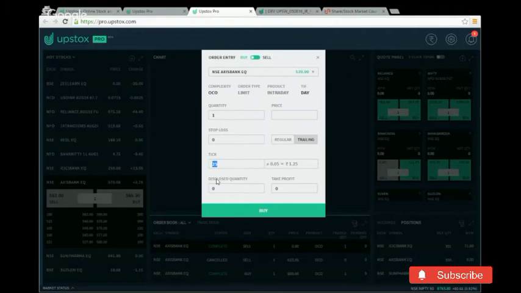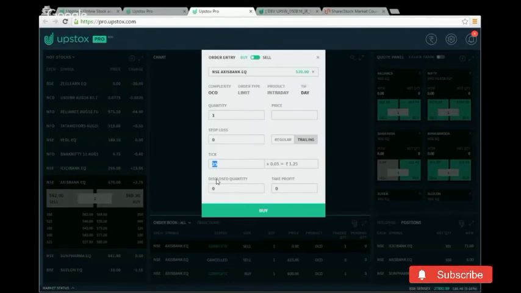And as your stop loss moved with the LTP, it will come and stay at 581.25. So if the LTP comes down again to 581.25, then your stop loss will get triggered. So this is how a trailing tick works.